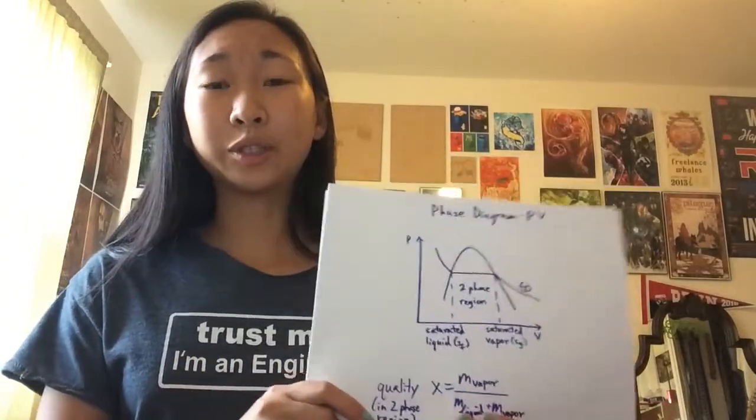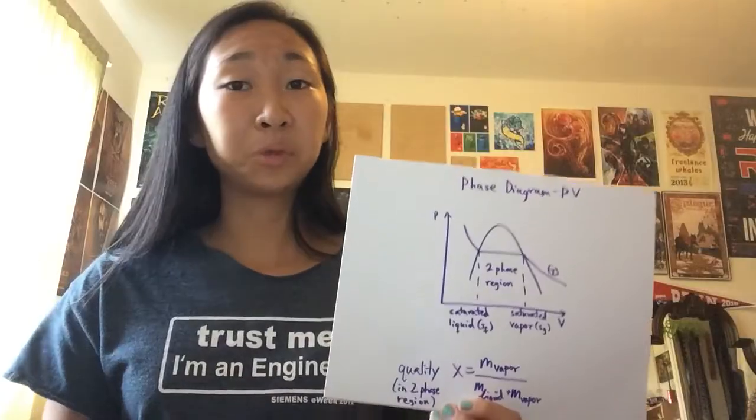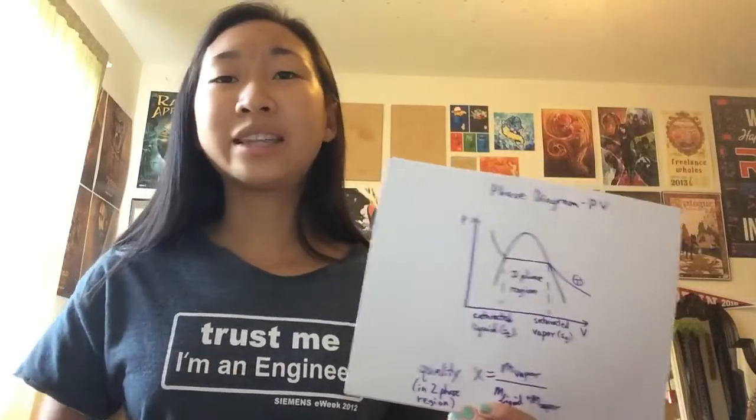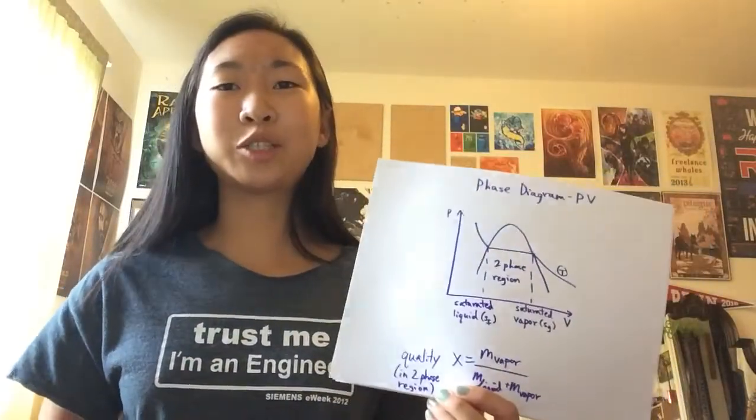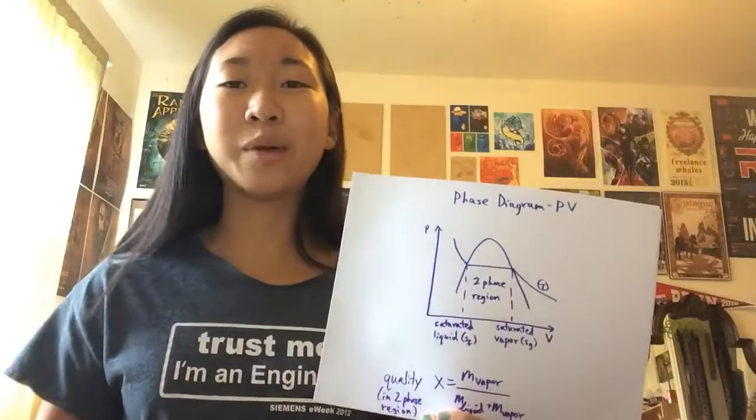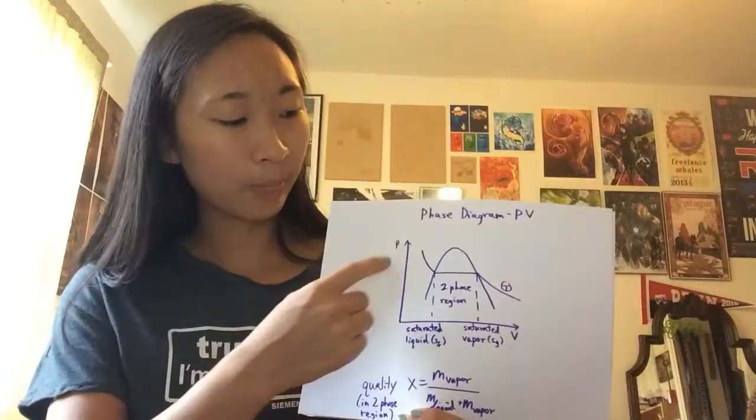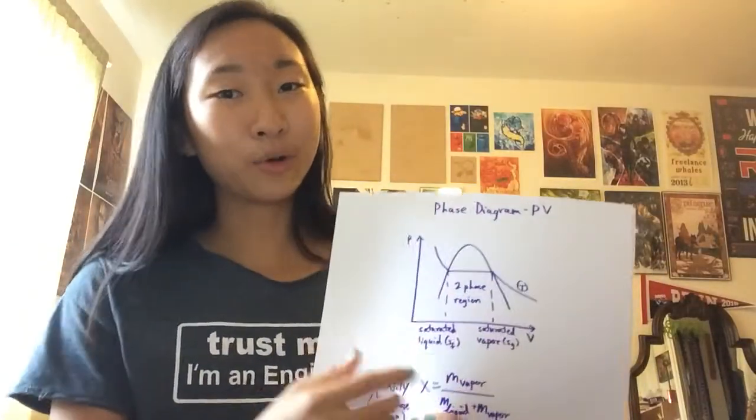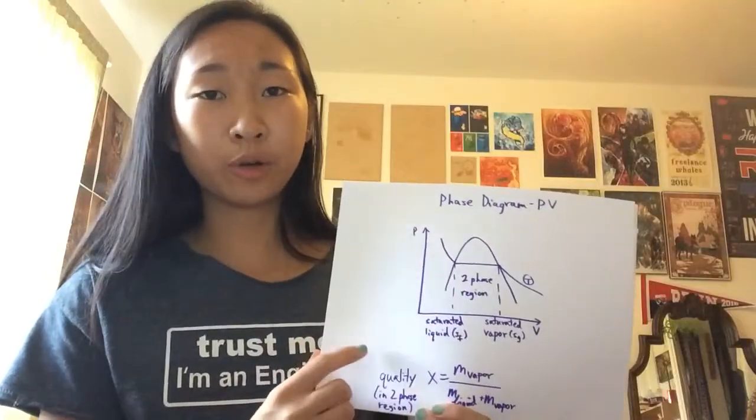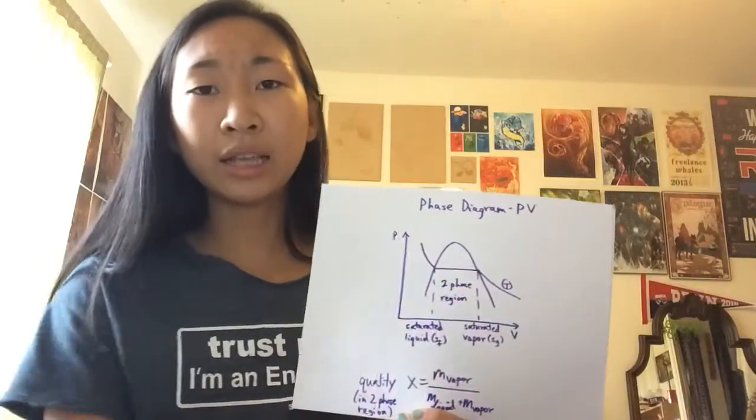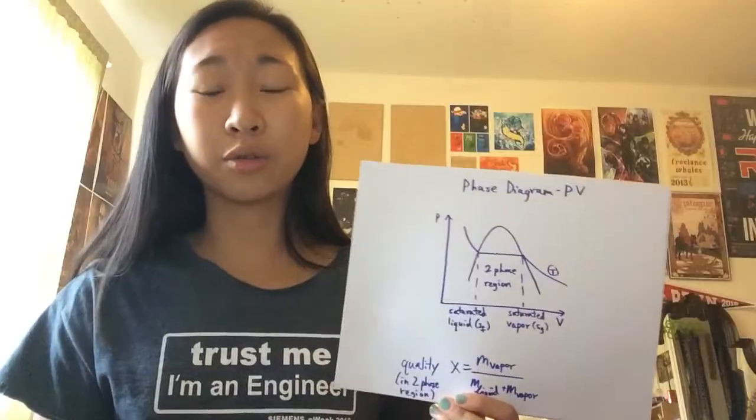In the beginning, when I first encountered these graphs, I was told to simply draw a PV diagram. At that point, I had no idea what it meant, but I started realizing there are certain common features of the PV diagram. Other than the axes, of course, there's the vapor dome, and lines drawn like that, which represent isotherms.